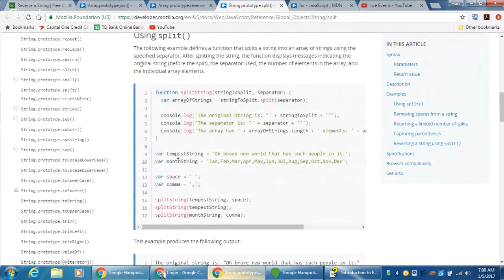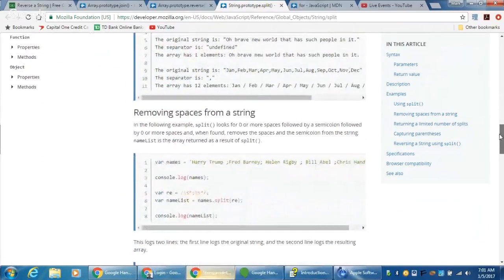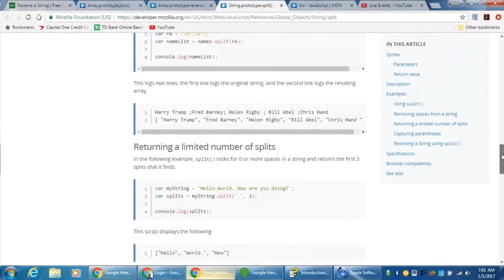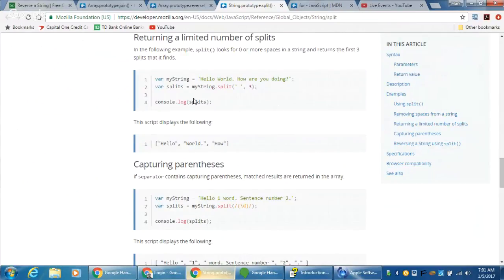So let's look at the string here, and it says let's split this string. All right, and so what are they trying to split here? So here's your Tempest string, and they want a "Oh Brave New World" in it, and they're going to be showing you how to go through and console log the original string and a string to split. And they're going to give you a separator. And what is that going to do for you? Well, there is a bunch of stuff we can go through and read. I'm trying to find you something that's easier to look at. There we go. Aha, this is what I want.